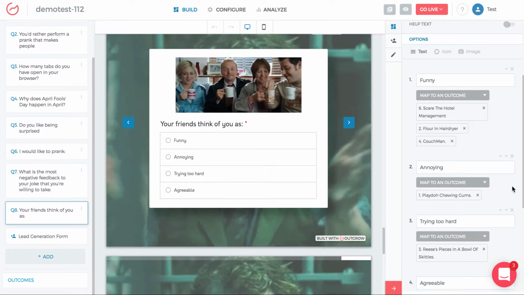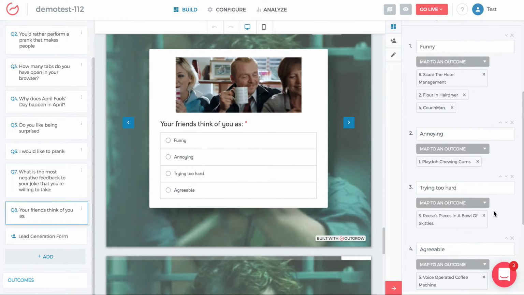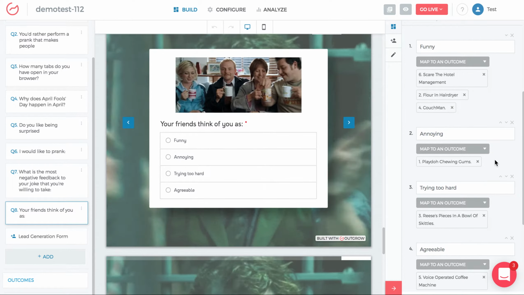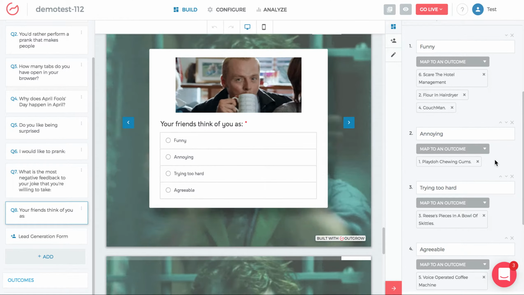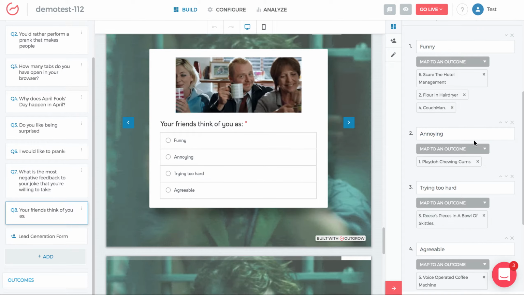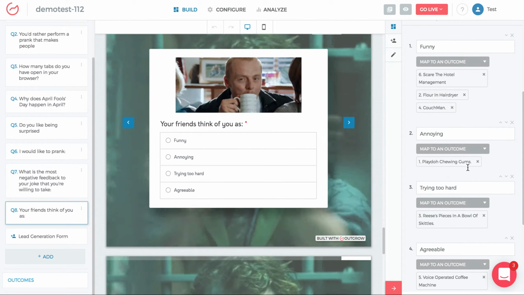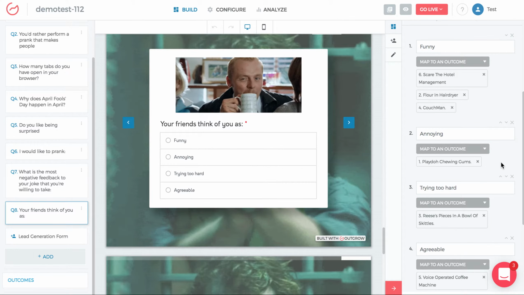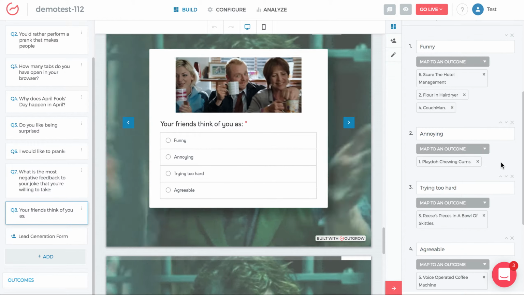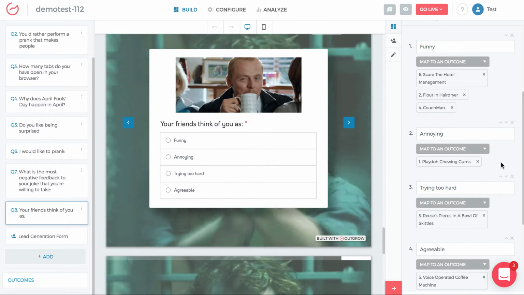If they think you're annoying, then outcome 1 should get a point, etc. So if this was the only question in the quiz, and you were a user and you answered with option 2, annoying, then outcome 1, Play-Doh chewing gums, switch out chewing gum with Play-Doh, would be the outcome or prank that's recommended to you. So that's how it would work.